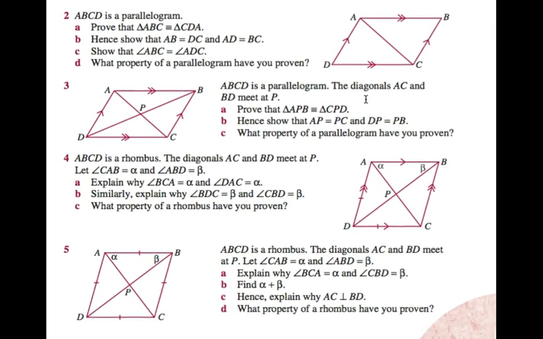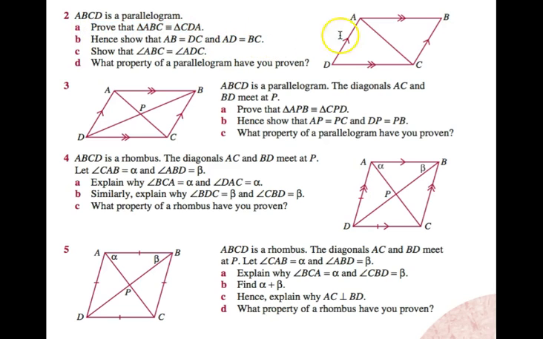Once you've done those. So, having a quick look at these, we've got a parallelogram. Basically, because you're told that it's a parallelogram, you can assume that two pairs of opposite sides are parallel. That is the only information that you're allowed to use in your proof. Because you can see here in part B, you're asked to show that AB equals DC and that AD equals BC. So you are not to use that in part A, that opposite sides are equal in length. You are not to use that. If it says that ABCD is a parallelogram, you use the definition of a parallelogram, which is two pairs of opposite sides parallel only. You are not allowed to use anything else in this part A.